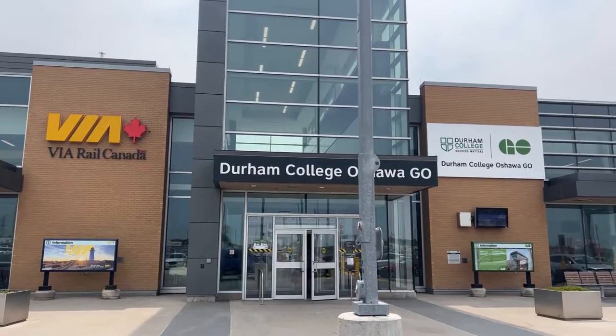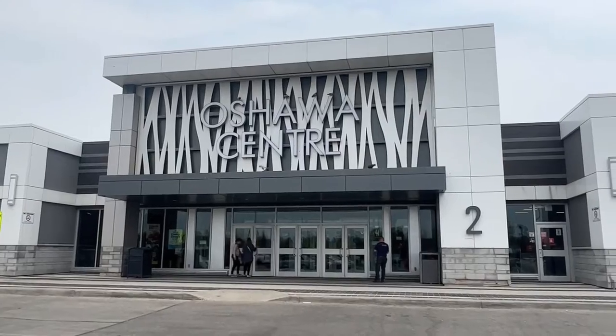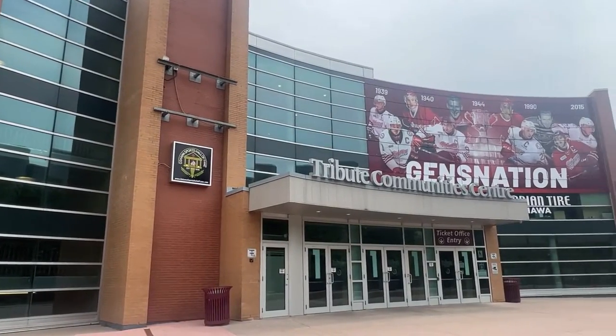Courtice is part of Clarington. It sits right between Oshawa on the west and Bowmanville on the east. It's a relatively small area, just one exit off the 401 — the Courtice Road exit. One of the nice things about Courtice is that it's the furthest west of the Clarington area, so for your commute into Toronto, you're really only a few minutes more than Oshawa. If you're trying to get to the Oshawa GO, you're quite close, and it's also a short drive into Oshawa for the mall or to see a concert at the Tribute Community Centre.